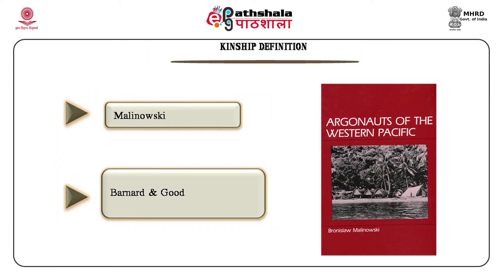The behavioural level consists of what people actually do. Behaviour can be looked at in two ways: collective or statistical behaviour, such as marriage or divorce rates, and individual practice. Behaviour and jural rules are interrelated in complex ways, but two points are crucial: rules do not necessarily determine behaviour and are just as likely to serve to justify it. D.N. Majumdar said that in all societies people are bound together in groups by various kinds of bonds. The most universal and basic of these bonds is that which is based on reproduction, an inherent human drive, and is called kinship.